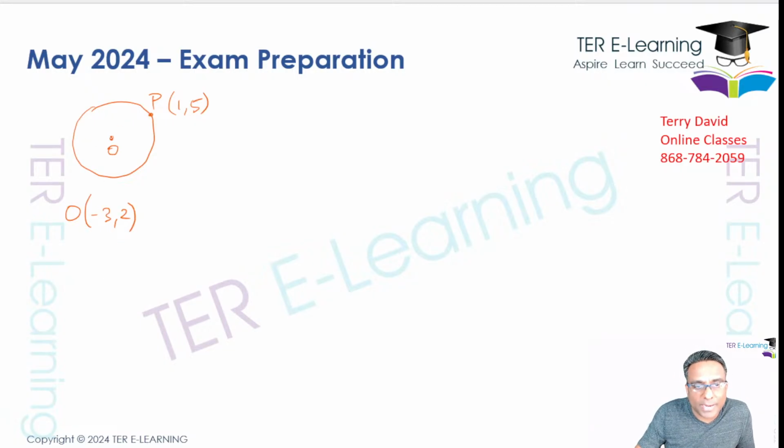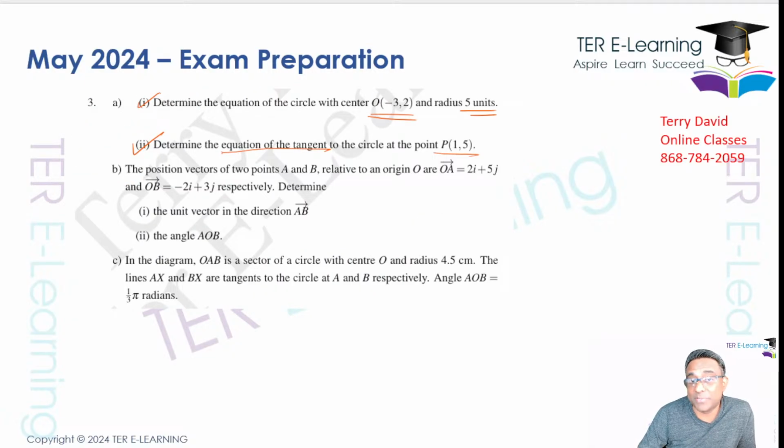Now, if you join a line from the center to the point P, that's a radius. If I extend it further, that's what we call a normal. So this here is your tangent, and this here is my normal. Now again, I know some students who actually learn formulas for this, and that's fine. If you can remember formulas, great. I just don't like to learn off plenty of formulas. That's just my personal preference.